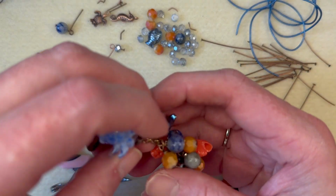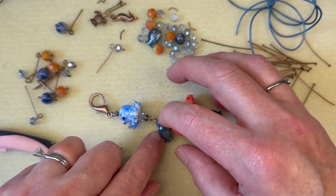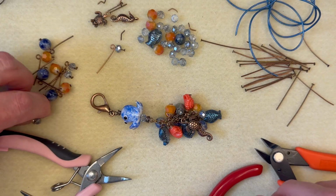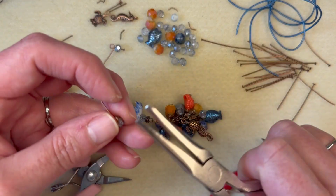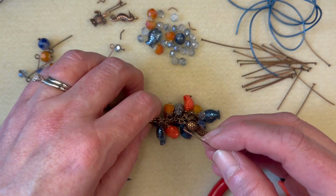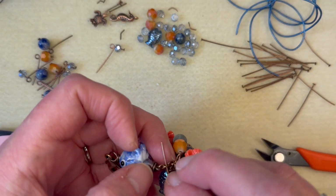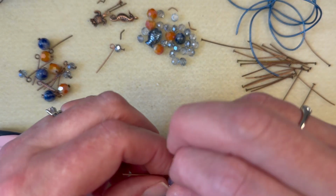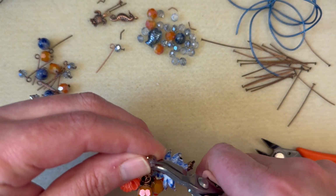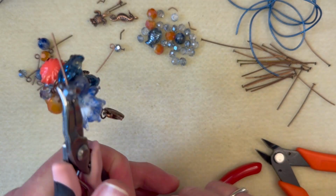All right. So now let's just take it easy on it and do a couple more dangles here. So we're going to grab one of these little crystals. And I think I'll go ahead and add another charm, and I think we'll do the seahorse. So I'm gonna go through the one that's open here. It doesn't have anything on it. Or actually, no, you know what? I think I'm gonna do the turtle, because the turtle's a little bit shorter and I just think it'll look better.